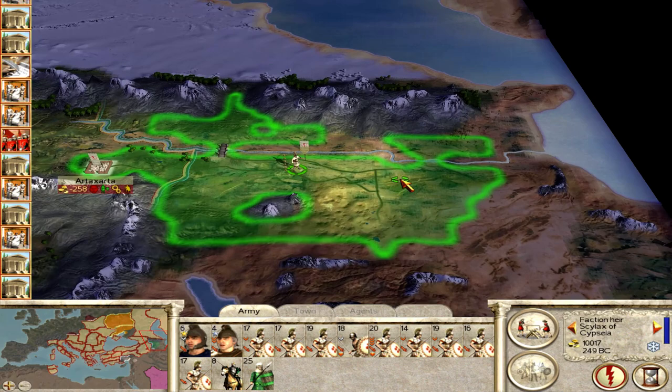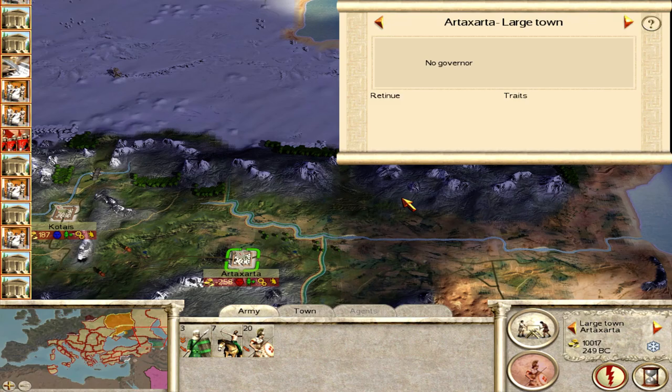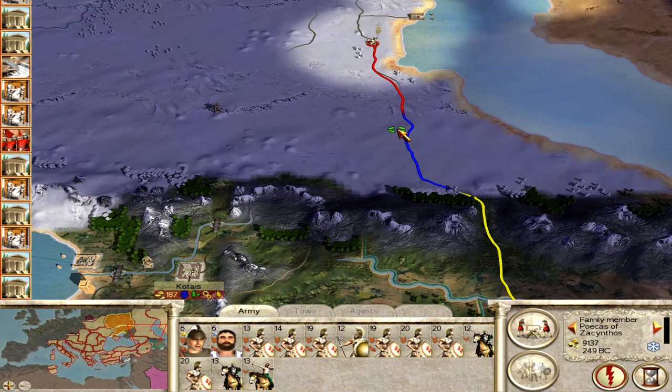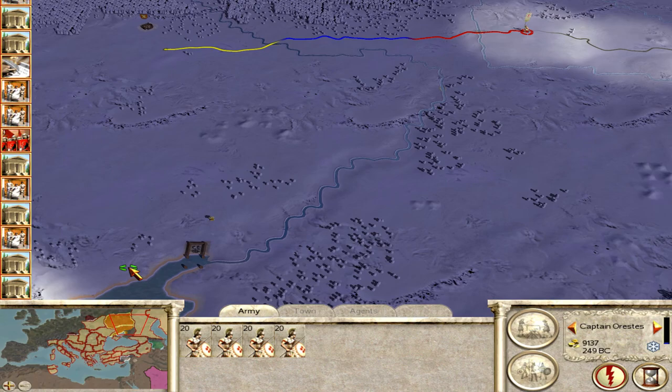Destroy them! Onward! Let's just send them down here. Do that. This small contingent will just move on here. And this will start recruiting as much as possible.